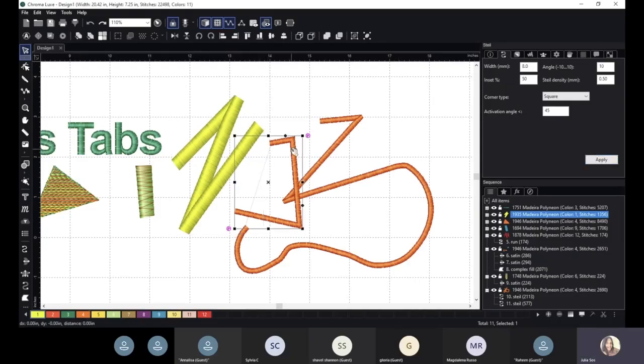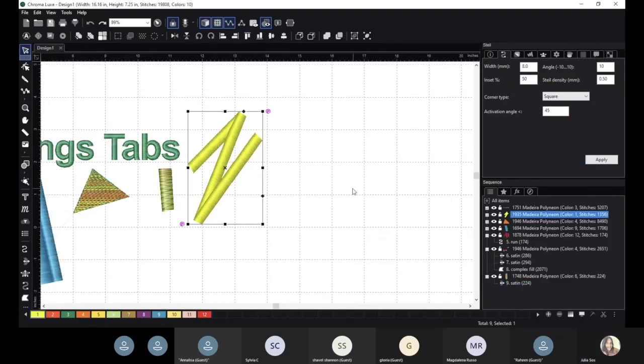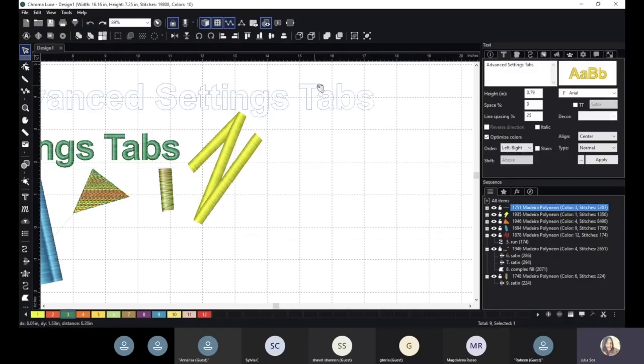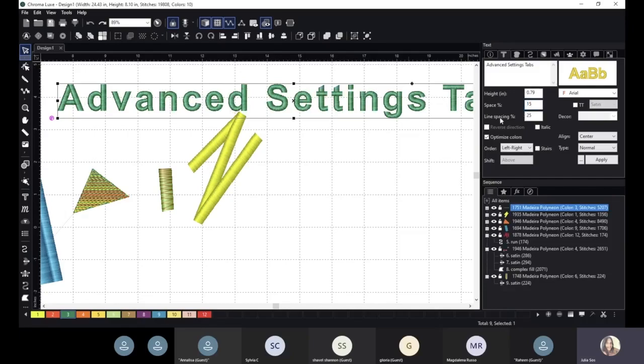So that's our steel stitch setting box, and you'll see that pop up just in the front. The other is we have our text settings. So all of the same settings options here for text, except we do have that very first tab. And this is where we change our font. This is where we change the size or the spacing in between letters. We can also change the order. So we have all of our text specific settings here.